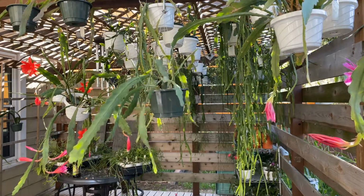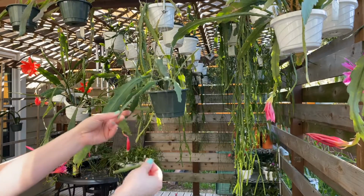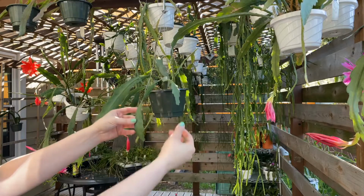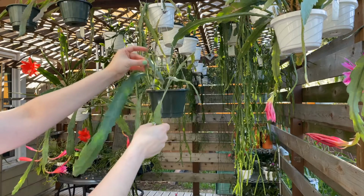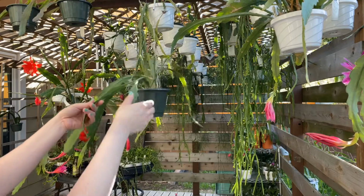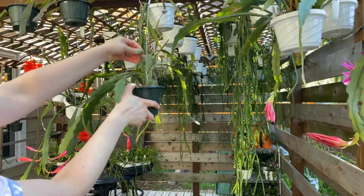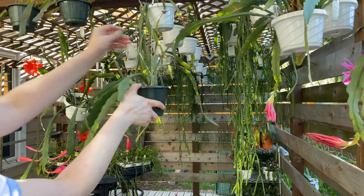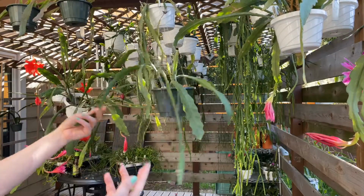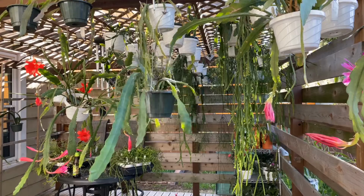If you basically take those little ends off, because it doesn't really serve much of a purpose, so I'm just going to snap it. If I take that off, what it's going to do is force the aerials to produce growth from lower down on the branch. Some of those just don't really serve any purpose, so if they're not super healthy branches, you might as well just snap them off and give the energy to the plant where it's got a better time to grow.